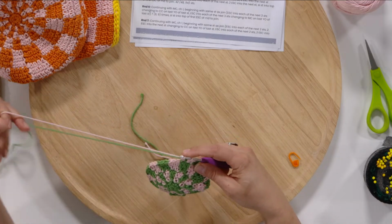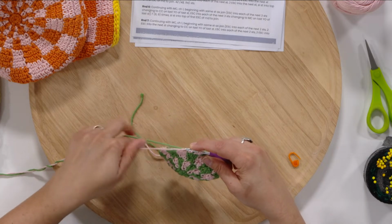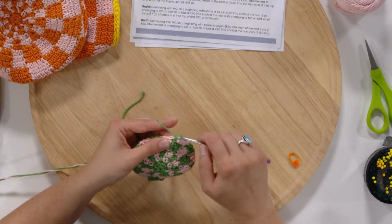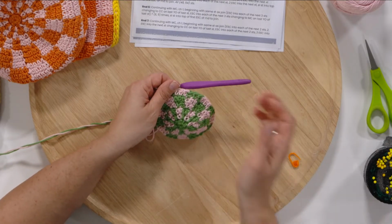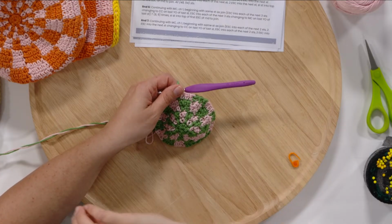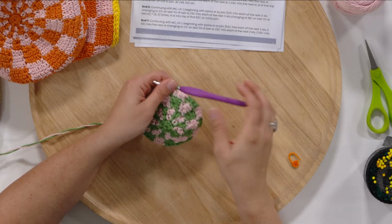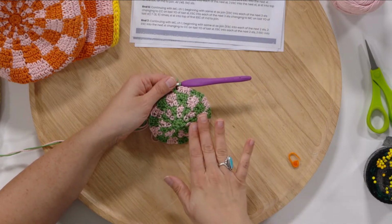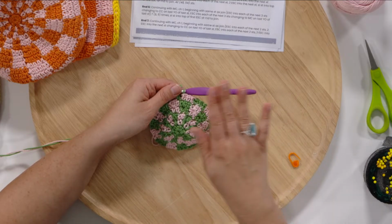So you know how to continue increasing, and your pattern will tell you where to change color, what color slip stitch to do, and what kind of color pattern you're doing around. Your pattern will tell you that. It will also tell you where to put your increases and all that sort of thing. But now that we know all of that, you can just continue working on your hat.